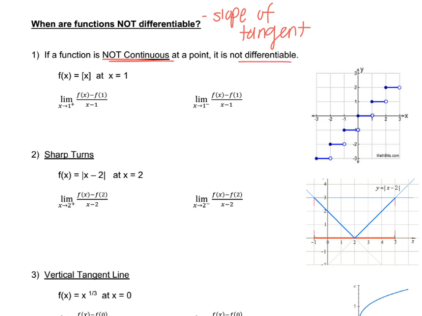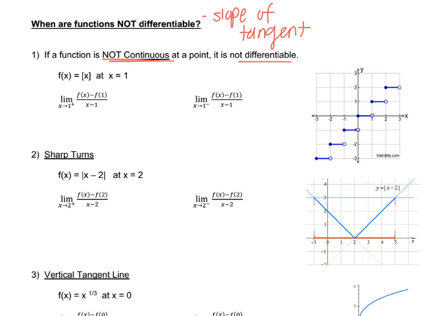Taking a quick look at this step function here, this is that greatest integer function that we talked briefly about. How can I find the slope where the function is not continuous? This function jumps from here to here, so finding the slope at 0 or at 1 or at 2 is not possible because the function isn't continuous there. So you can't find the derivative if it's not continuous at a point. That's the first case.